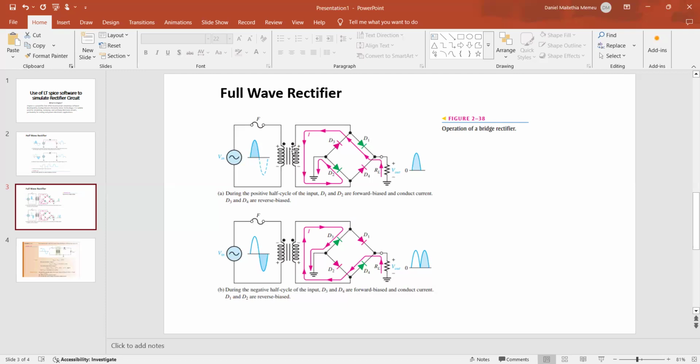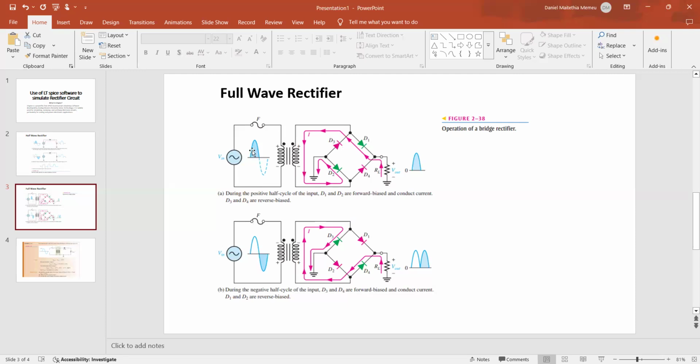Then here you have the transformer. This is basically a step down transformer because you have 240 mains. You want to step it down before you can do rectification. And then you have the rectifier circuit made of four diodes connected in a fashion we call back to back. Actually, the rectifier is this network of four diodes connected back to back, and now you have your resistor there. So the way this circuit works is as shown.